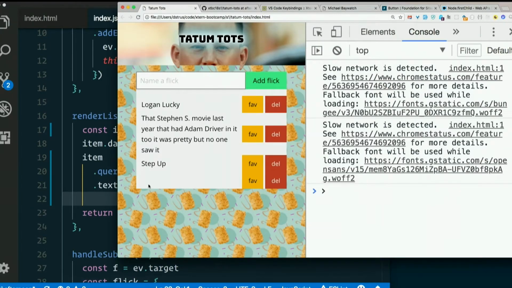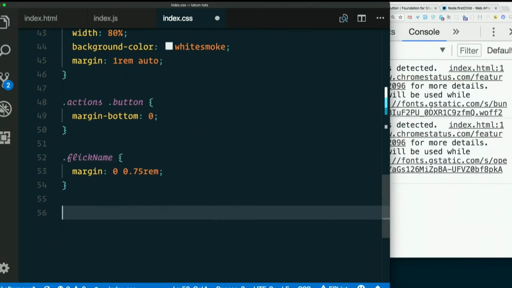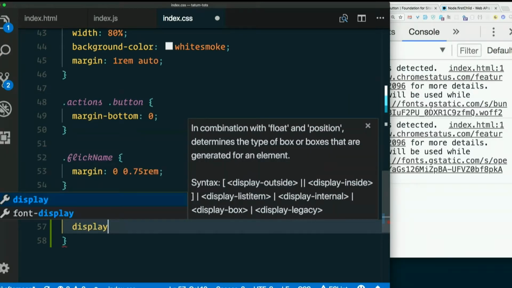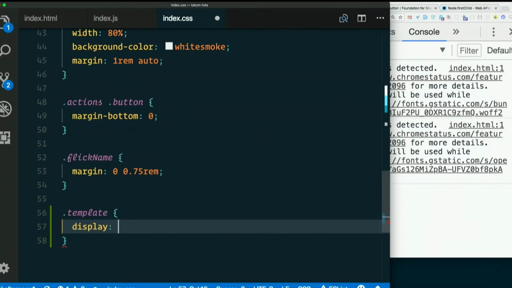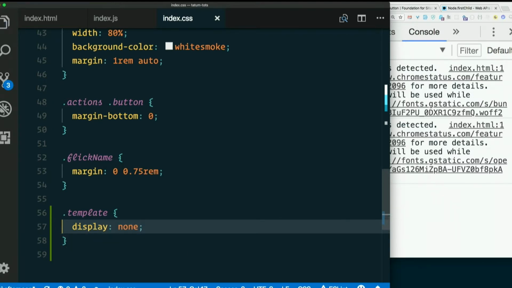Now the empty one is still showing up, right? That's no good. So it has a class of template. So how about we just make a CSS rule that anything with a class of template doesn't show up. Index.css, target anything with a class of template. And we've used the display property before: display block, display inline, display flex, display none. It'll still be in the DOM, but it will not take up any space and will not be visible.